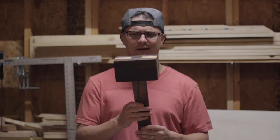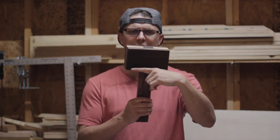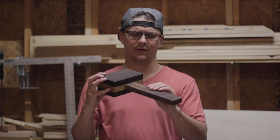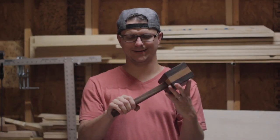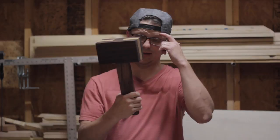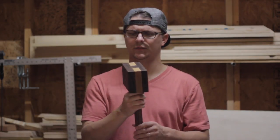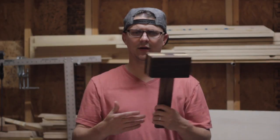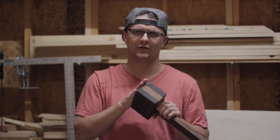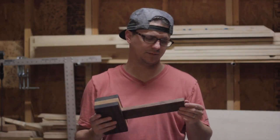A couple of things I would change about it: the head's a little too big for my taste — I'd probably pare it down, make it a little bit smaller or change the shape of it. The handle is a little big for me, though maybe someone with larger hands would appreciate it. I've used it with one of my chisels just to give it a shot and honestly it's great. There are a few little flaws, but I've always believed that flaws and mistakes are just opportunities to learn — they're not bad, they're just a new chance to learn something new.